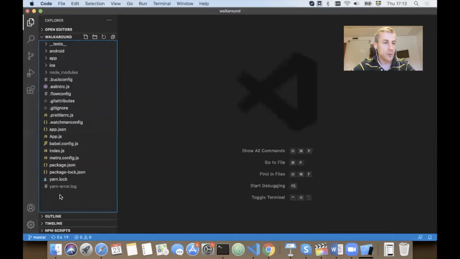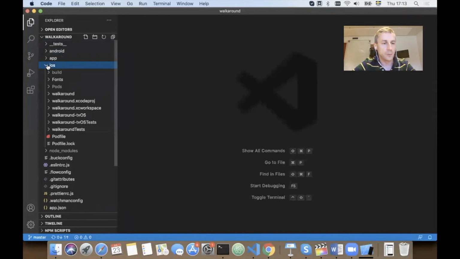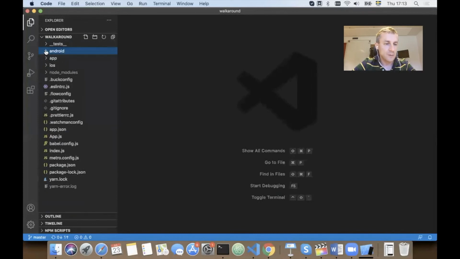In this section, we are going to take a quick peek at the files. Here you can see the folder structure of the walkaround project. This is the code for the walkaround checklist app, and it contains even Android and iOS folders, and those are the files that you would use if you were an Android or iOS developer. In some special cases, you would need to go inside those files and make some adjustments for maybe some modules that you use in order to work.